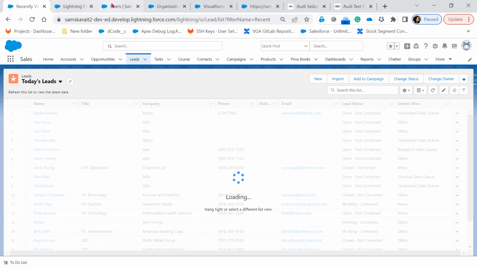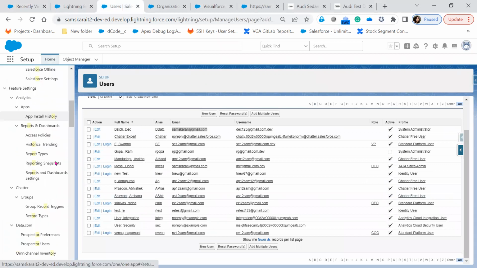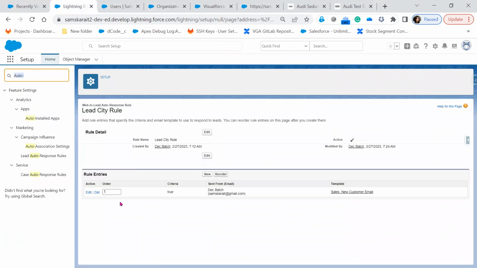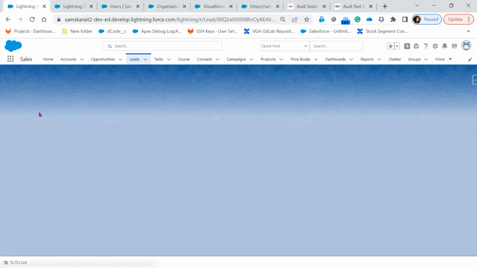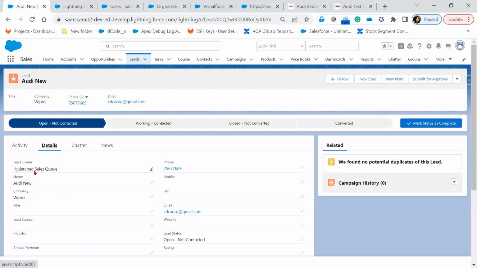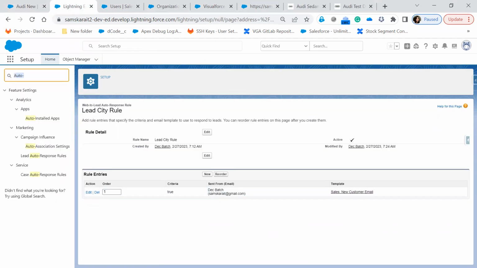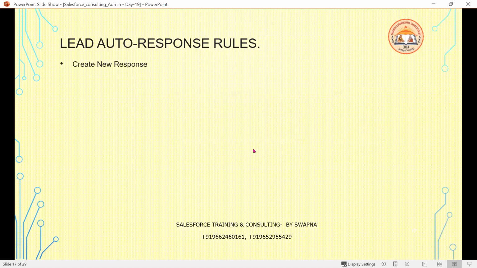Whenever you are creating the auto response, it is better to take the org-wide email address, because that is the verified email address. In real time also, we use the same thing. So this is the one which is created, the assignment rules are fired, and the owner is updated to the Hyderabad sales queue. So that's all about the auto response.